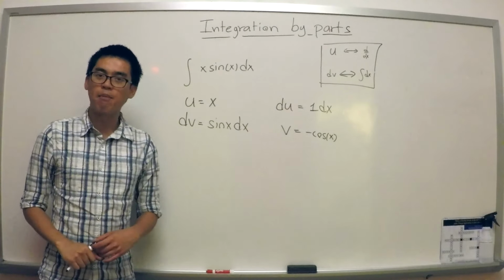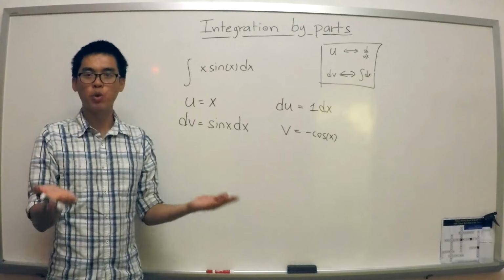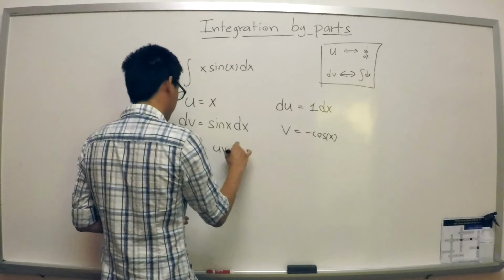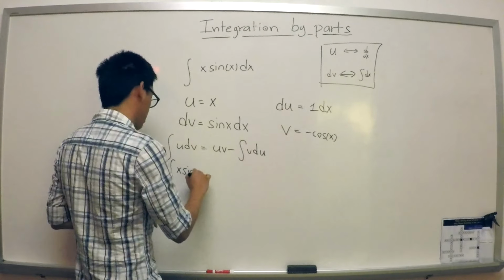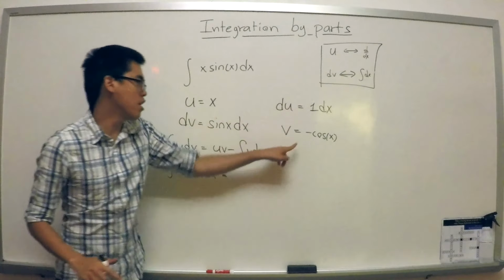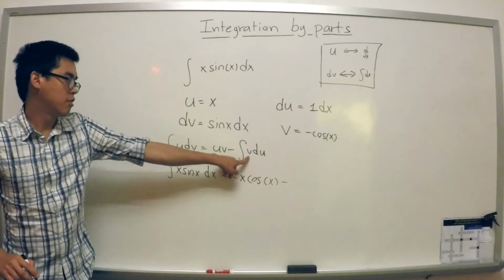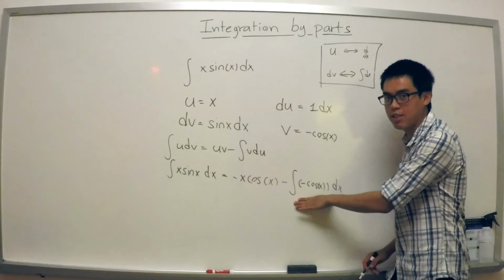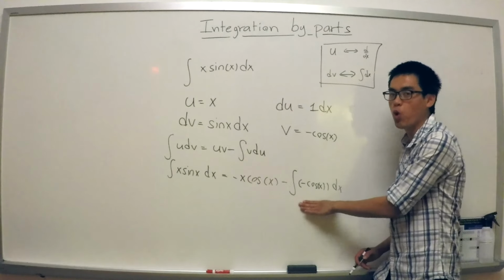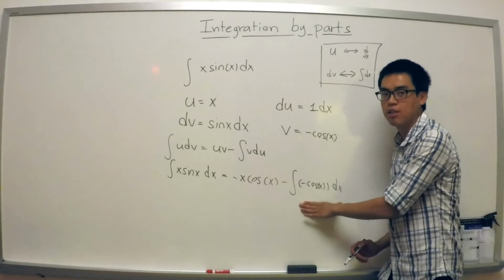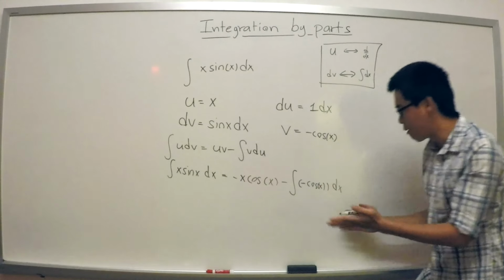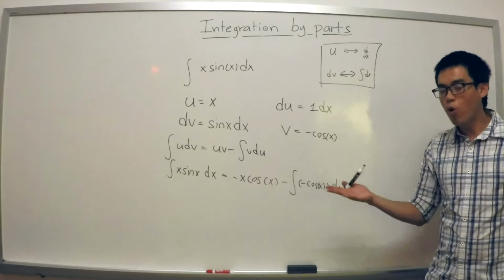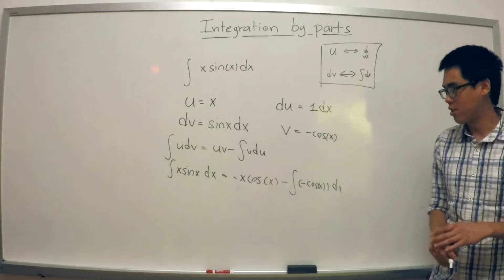And once you reach this step, all you need to do is just plug everything into integration by parts formula and see what happens. On the left hand side, you have u dv. On the right hand side, you have u and v and v du. Once you reach this point, you still have integration sign on the last term, and what you hope is this part is easy to deal with, and by just eyeballing at this function, it's just cosine, right? So integration of cosine gonna be sine of some sort.